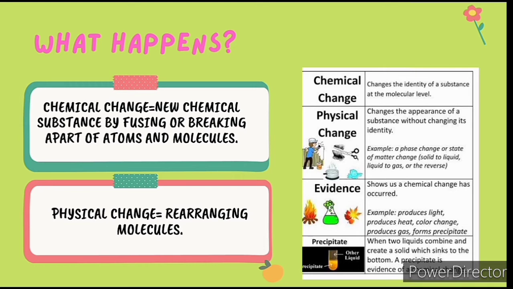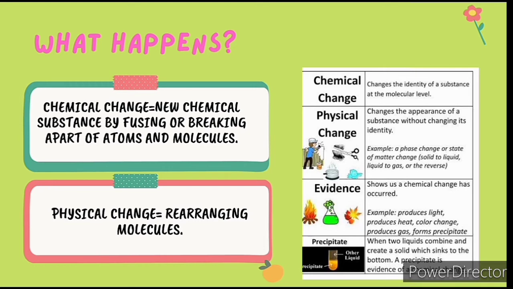By the time the chemical changes are taking place, you find out that the atoms and molecules begin to split. So as they are splitting, you'll be seeing it. How do you see it? You find out that the wood you were burning begins to break down into what? Ashes. So that's how you know a chemical change has occurred, by fusing or breaking of the atoms and molecules.